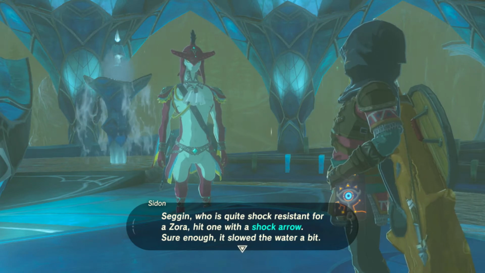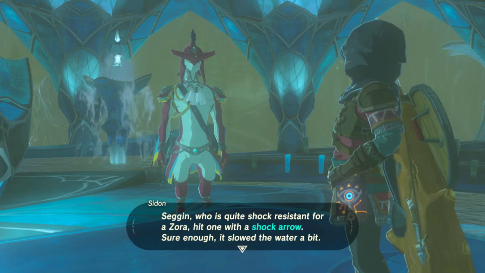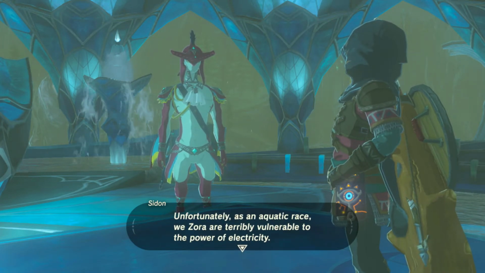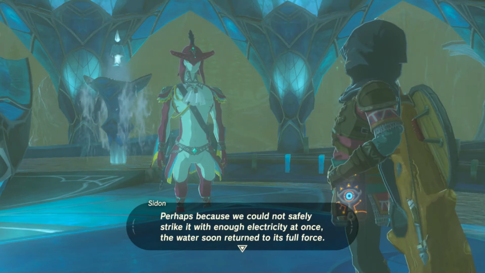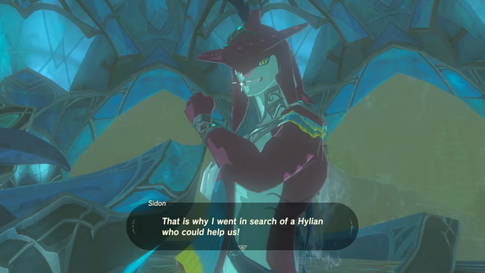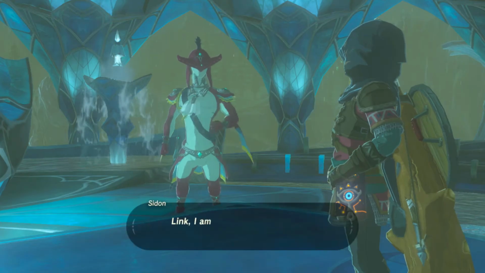Sidon, who is quite shock resistant for a Zora, hit one with a shock arrow. Sure enough, it slowed the water a bit. Unfortunately, as an aquatic race, we Zora are terribly vulnerable to the power of electricity. Perhaps because we could not safely strike it with enough electricity at once, the water soon returned to its full force. That is why I went in search of a Hylian who could help us.